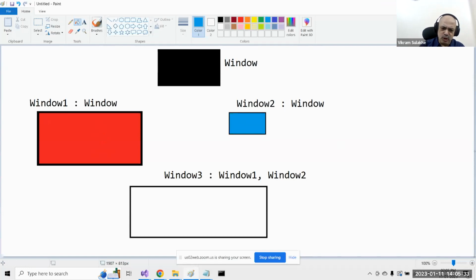So if I take up Window3, which has to inherit from Window1 and Window2, what should be the height of the window? Window1 side or Window2 side? Or what should be the width? Which of these widths should it retain? What should be the background color? So too many ambiguities out here, no definite way of resolving them. So these are some of the issues that you face with multiple inheritance.